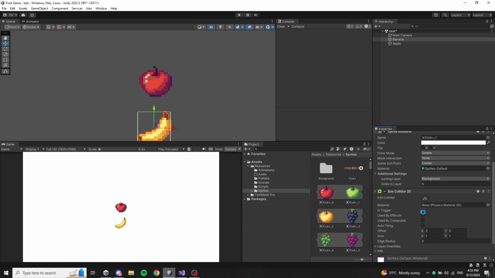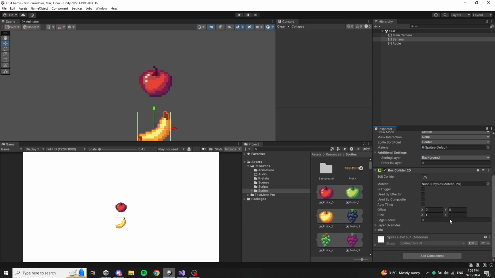Okay, and in here you can see you have different properties. The most important ones are size, offset if you want to center it in a different position, but the most important one is this one, is trigger.